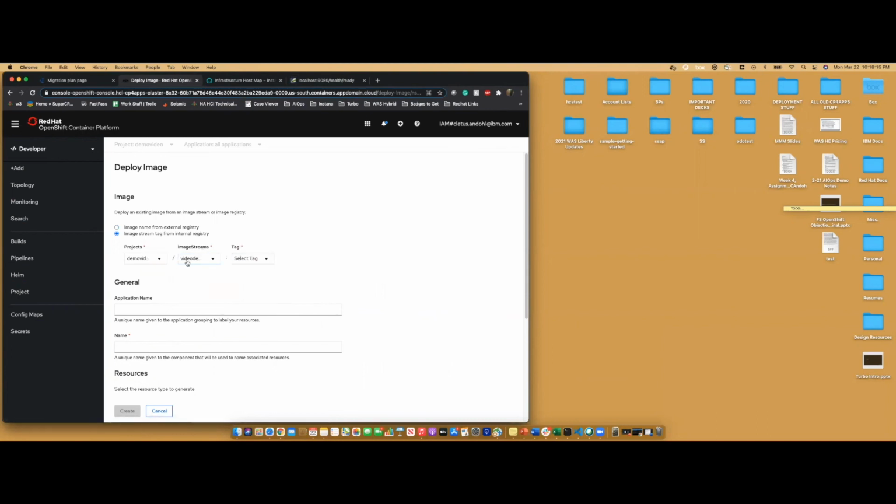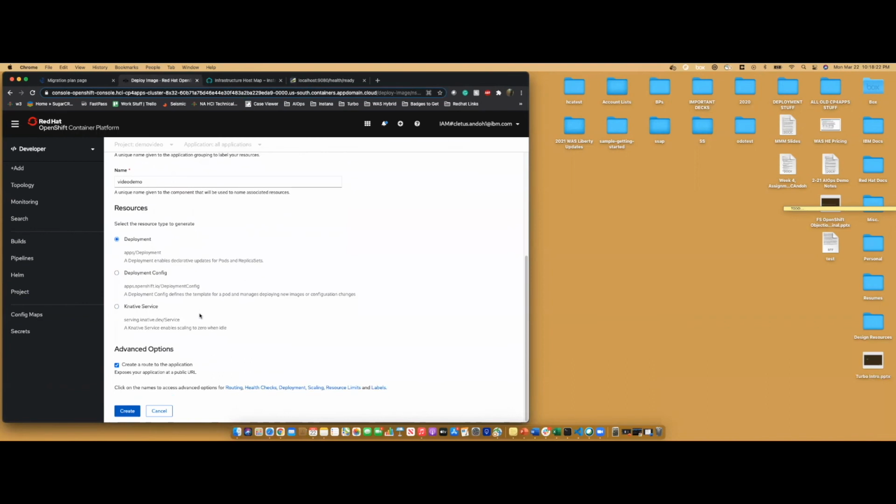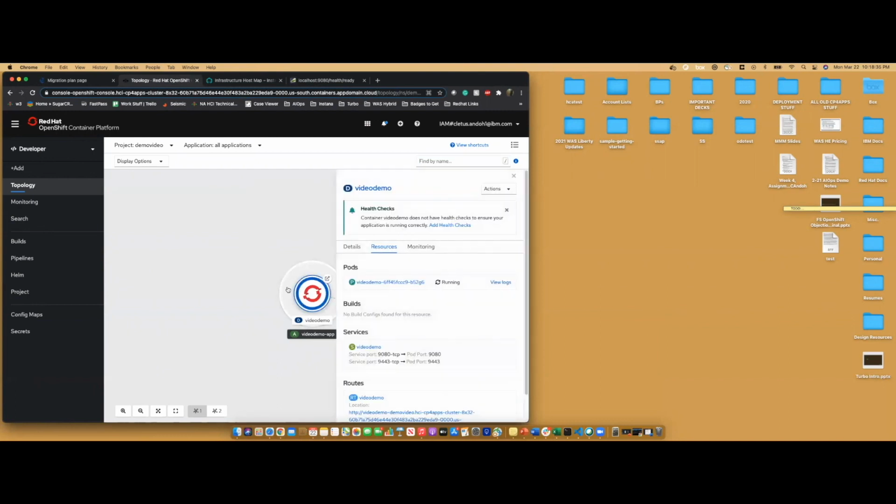And here's our newly pushed image with the tag. I'm going to keep everything as default here. And we're going to create a route because we want to expose this to the world. So we'll go ahead and create this application. OpenShift is going to do its thing. It's going to create some pods, create some services, and create some routes for us.